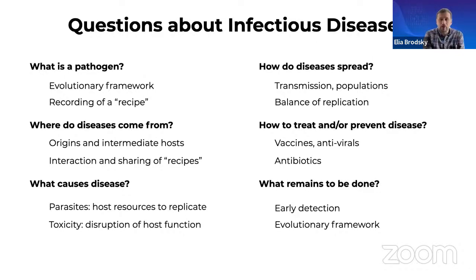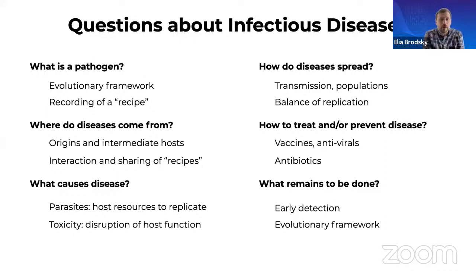Then we'll talk about how to treat or prevent disease, and how novel advances are examples of bioinformatics in part because understanding the particular situations where vaccines can be more adapted to the specifics of the pathogen, and maybe novel antivirals could be designed based on our understanding of the interaction between the host and the pathogen, can lead to novel ways to treat disease.